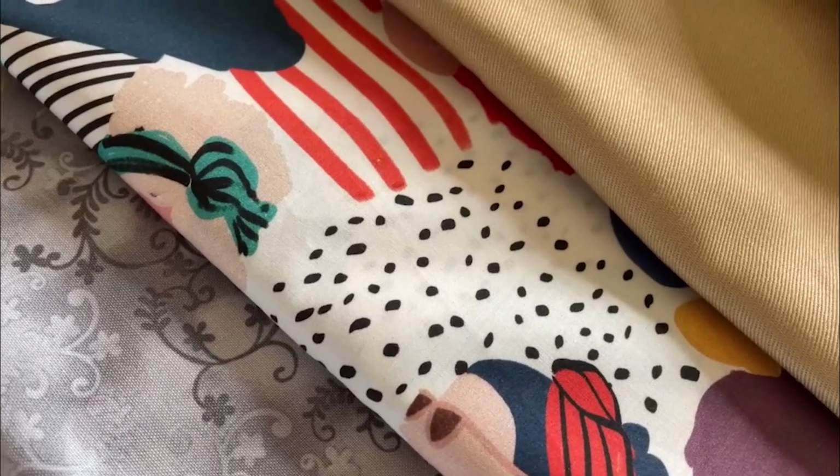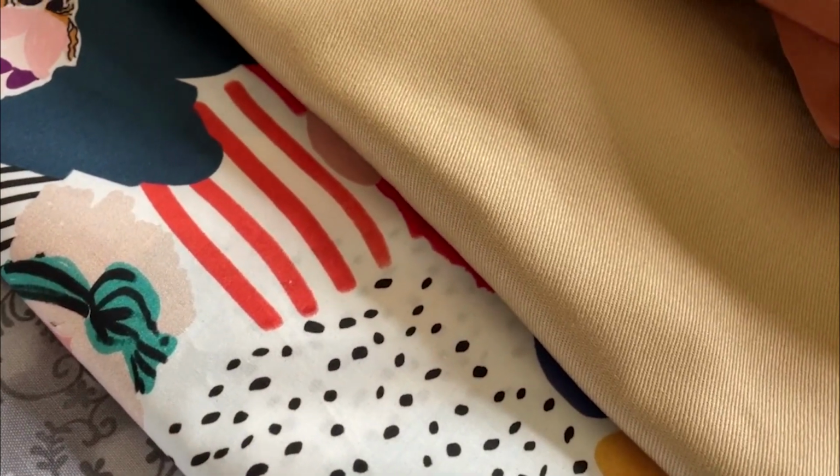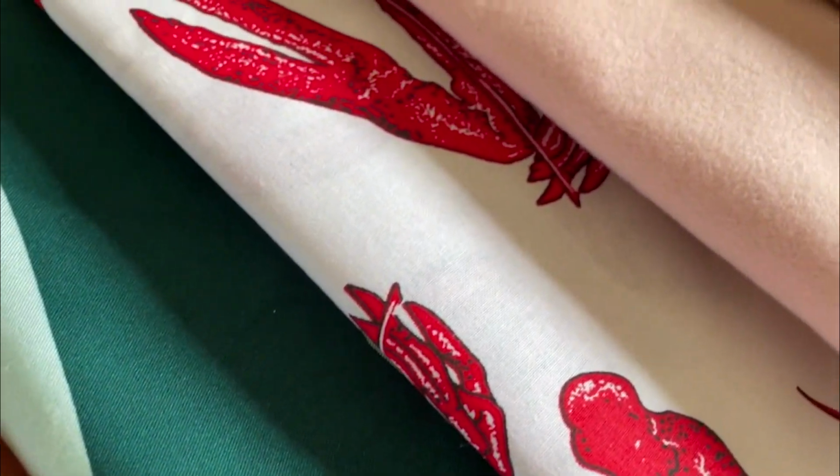Whatever fabric you buy, do allow for a 10% shrinkage. When you do get your fabric, don't forget to pre-wash it all. This is just to allow for that shrinkage before you cut out your pattern pieces.